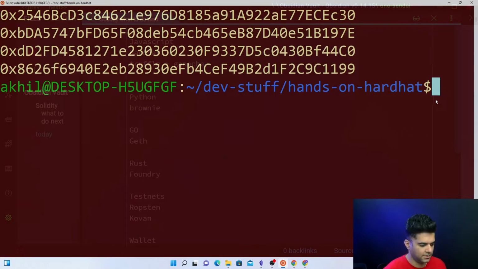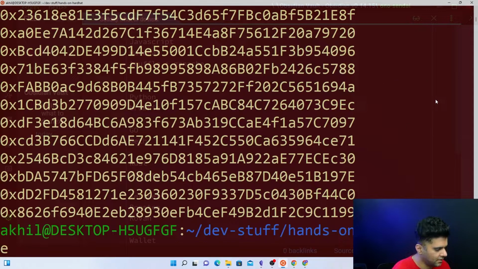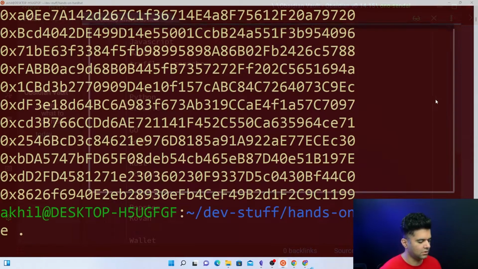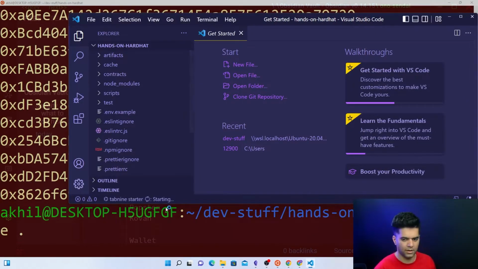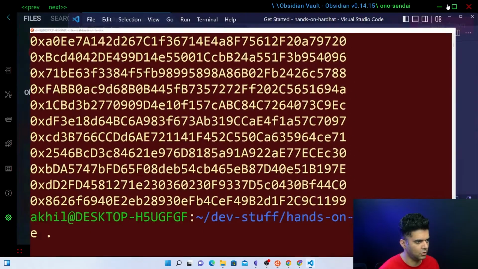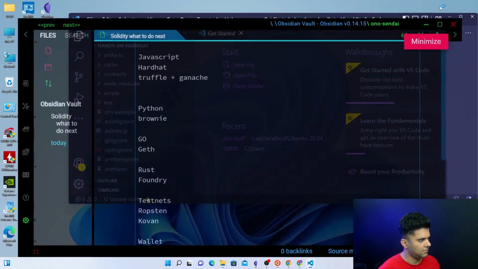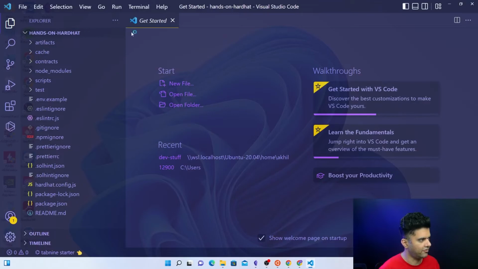Now the most important thing, I want to show you the code. So I'm using VS Code. With VS Code, you can write code and a dot, and it opens up a VS Code window. And here I have my VS Code. I've done a lot of fancy things as well.